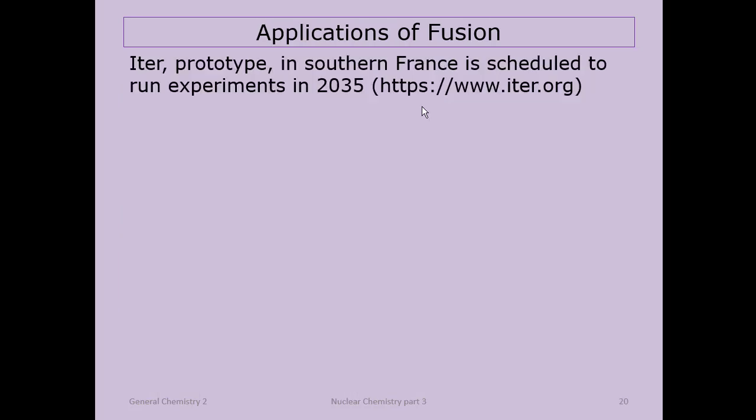So how are we getting there? And I've kind of got this website. You might want to refer to this. It talks about a joint project in Europe where they're really working on scaling up this fusion reactor and working out some of the details. And if you go to www.iter.org, you can kind of read some more details.